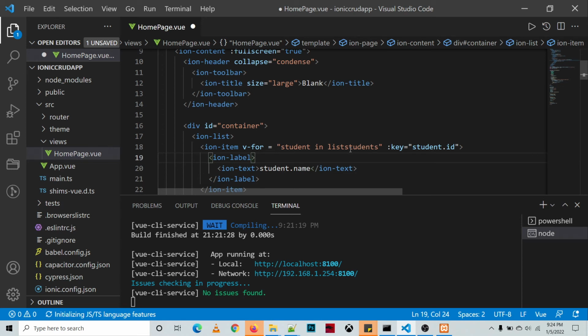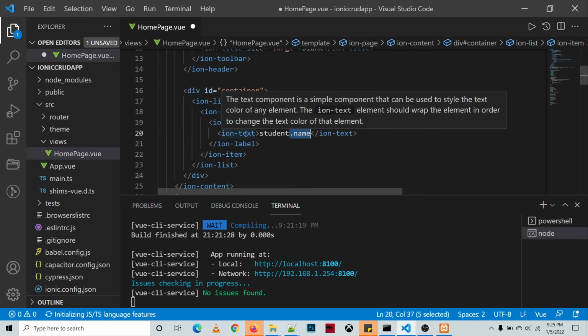So this is a complex array or multi-dimensional array. So each row contains an array also. So the student variable will represent each array inside of this students array. So in one row, or in one array, there is a property which is called the name and the address. So let's display first the name column, or the value for the name, onto our application.